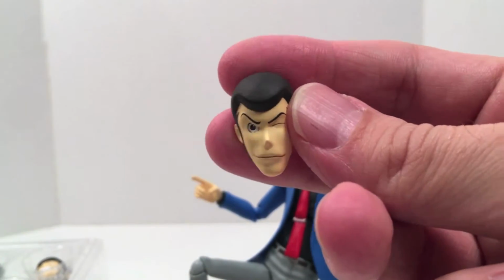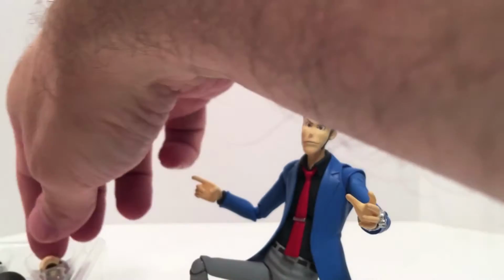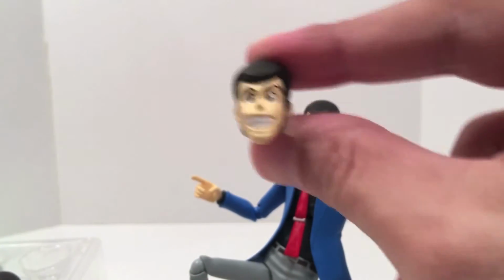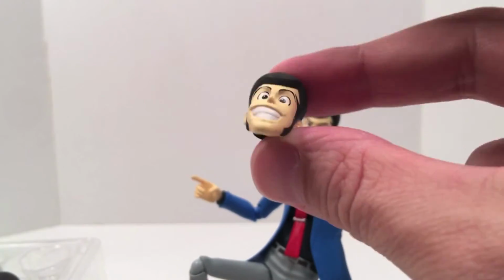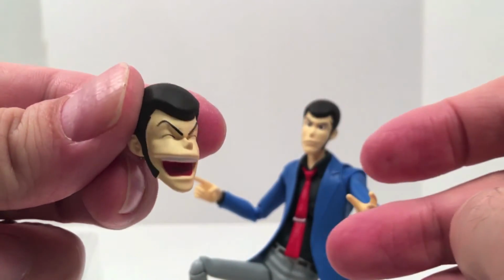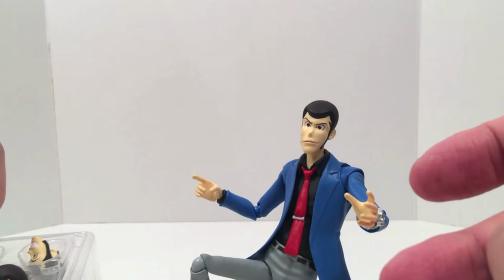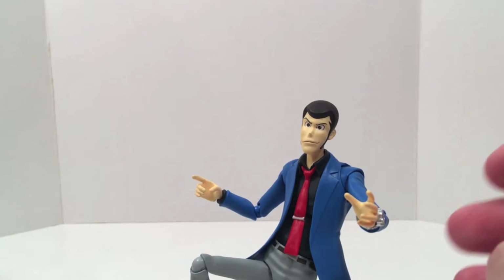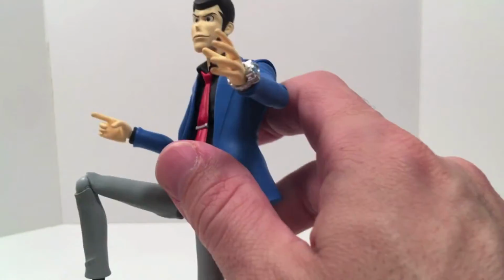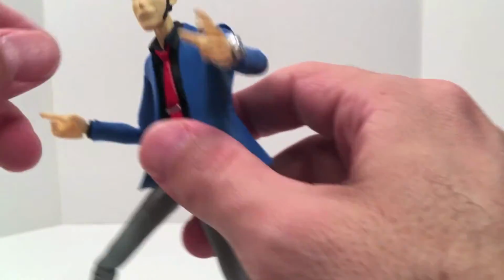He also has a winky eye, and he has a really silly face. This is definitely the face you want to put on with the grabby hands for sure. And here's a nice laughing face. Very, very cool. A lot of nice little extras, some fun stuff with the hands. And yeah, this is a great figure.